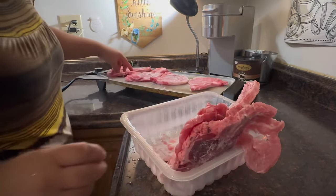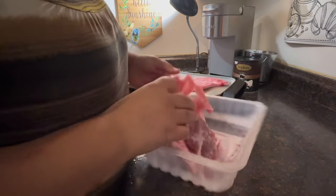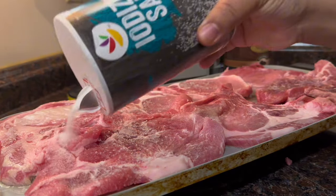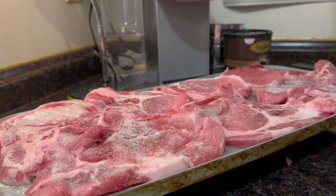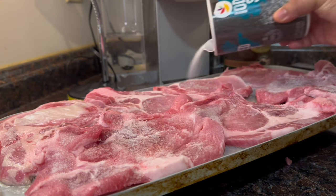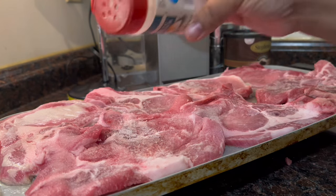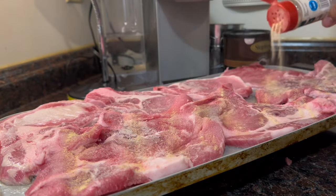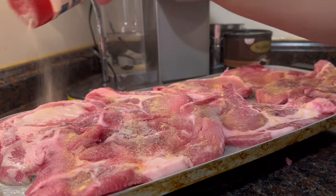I'm actually not gonna cook them the whole way on my skillet. I'm just going to fry them a little bit on each side. Just want to season them before I flip them on the other side here. I'm gonna add a little bit of salt right now. And just a little garlic powder. I really like my garlic powder. It is one of my favorite seasonings and I always keep it on hand.